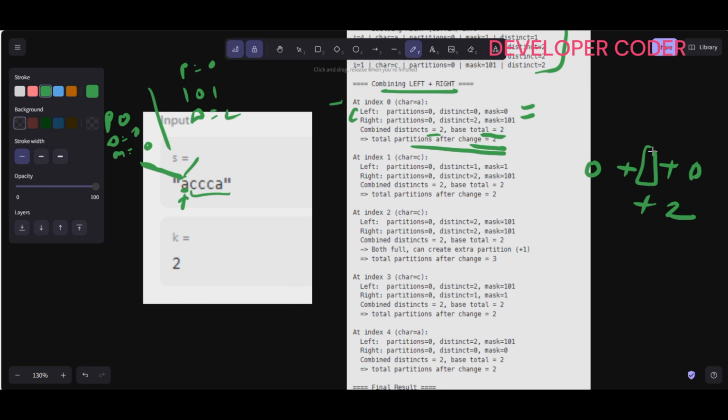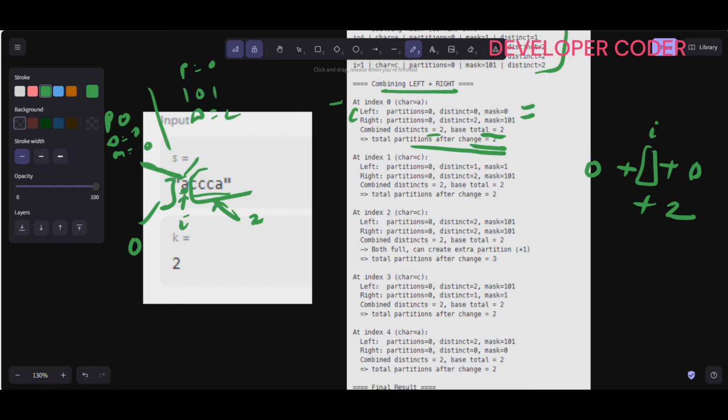Here, and inside this is another index. Before that, and here, right? Now we have choices. Overall G2 only, so that is why base total. Now after that, if you see here, on this side distinct is 0, on this side distinct is 2, right? This is what we have, left and right. So the second condition is total minus minus, right? That's what we were doing.